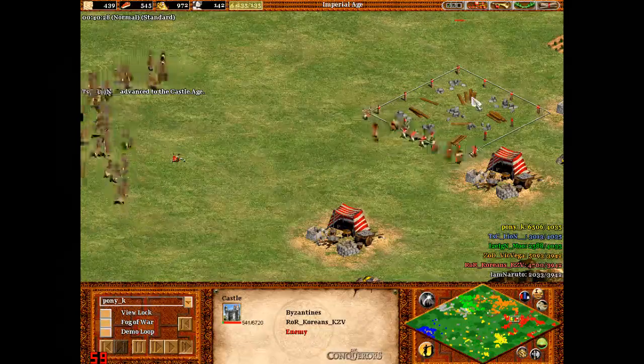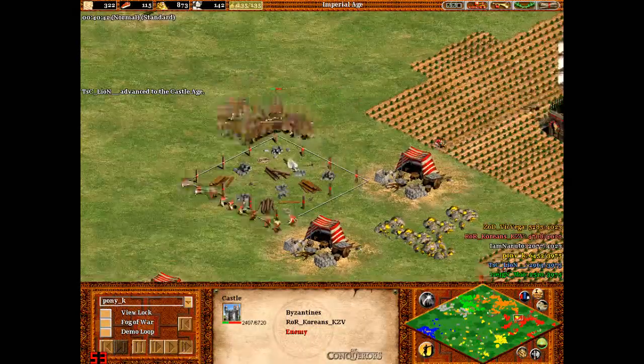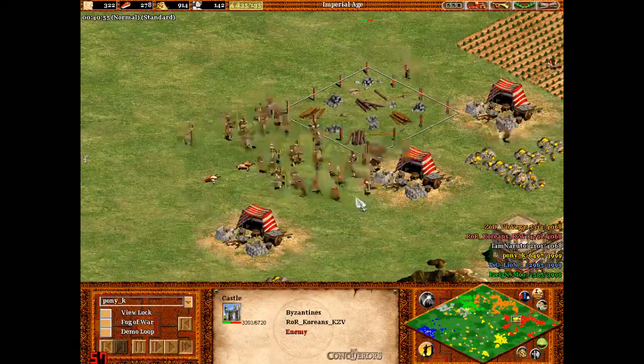I would come over here first. Quickly, get all these villagers. No, what are you doing? Get these villagers first. There we go, that's it. Look at all these villagers just go down so easily.